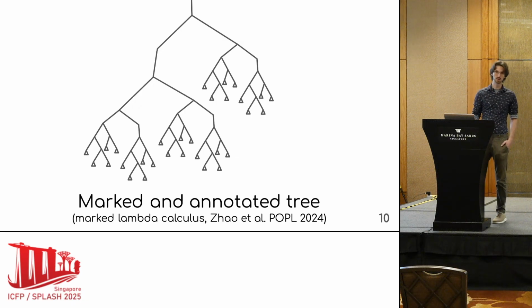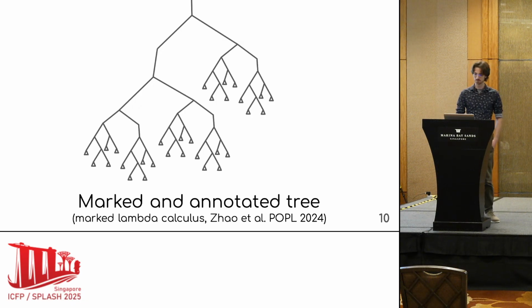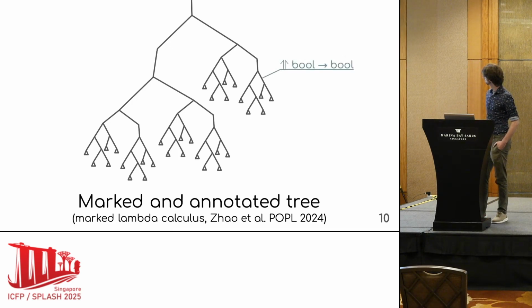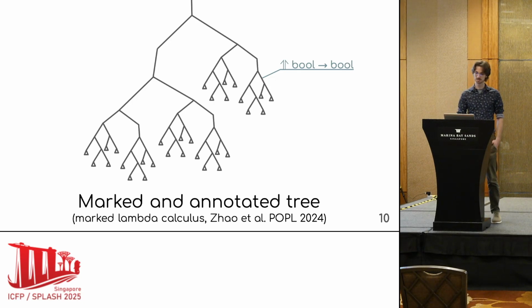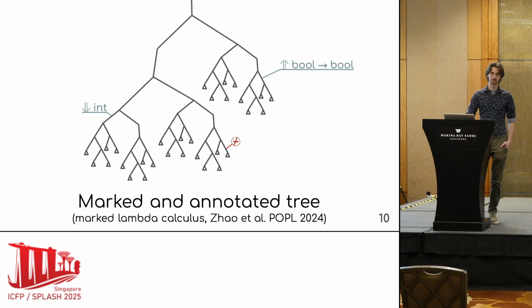And how might that work? So actually, what do we want out of this analysis? So if we have our syntax tree here, we imagine our output could have the inferred type. So the upwards arrow means the inferred type of a subexpression, the synthesized type, and analyzed types, the expected type of a subexpression given the surrounding context, and also some kind of localized type errors. So this is the data, the marked and annotated data that we want to incrementalize the calculation of. And these actually work very nicely together. A bidirectional type system where you have checking and inference works very nicely with error localization. And the formal theory for that we use is the marked lambda calculus, the theory of which was published at POPL 2024.